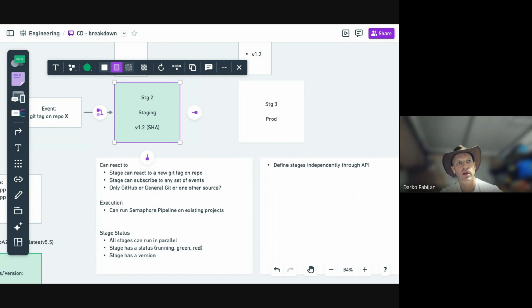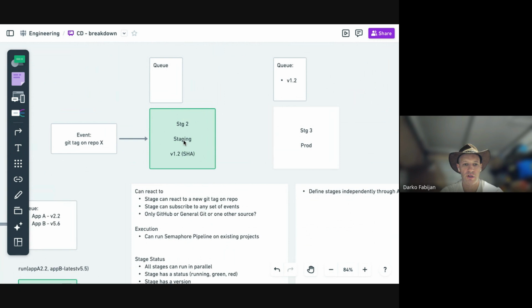And that stage can subscribe to, that's maybe one of the main things that we haven't talked about in detail, those events that are being emitted.